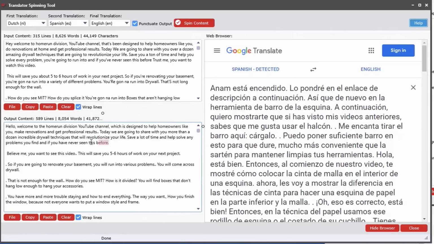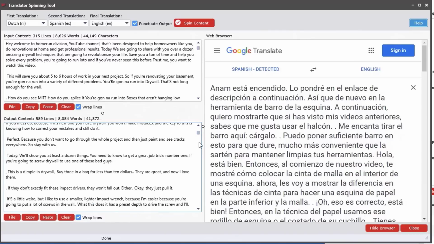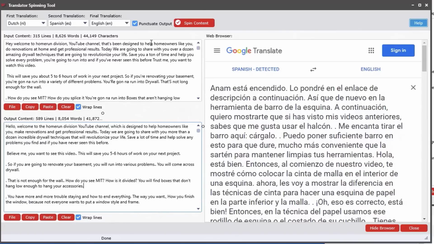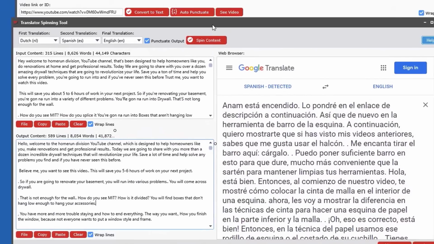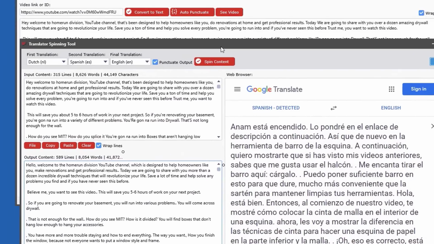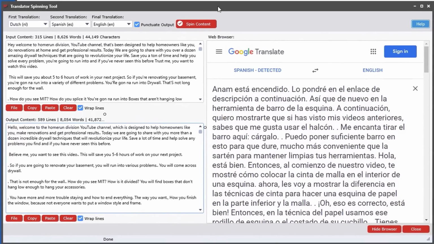And now, what I suggest is still look at this and maybe even type it in your own words again a little bit, and you'll have unique content that you started from a video. It could be your video as well. Obviously, if it's your video, it's your content. You can do whatever you want with it. You won't actually have to use the spinning tool. But anyhow, I just want to show you the power of this tool and just how incredibly efficient it is to go through 8,000 words in just a few minutes.